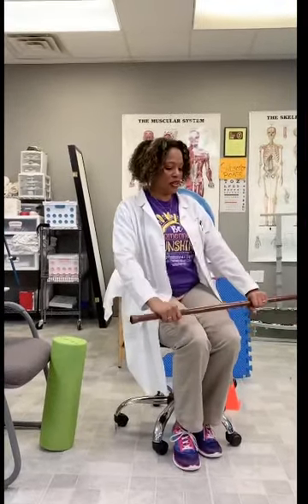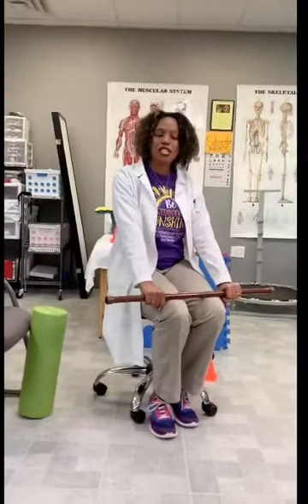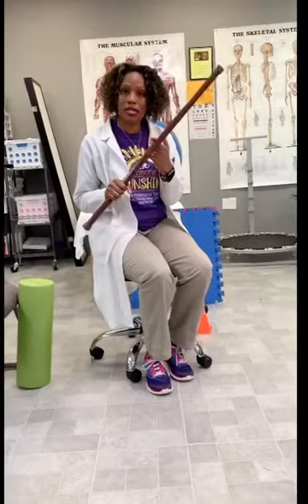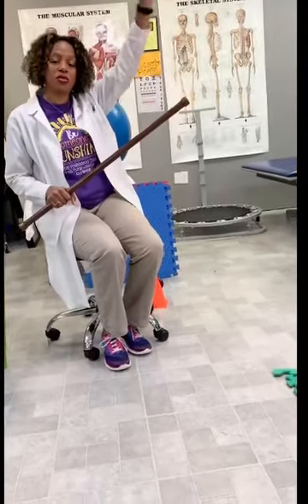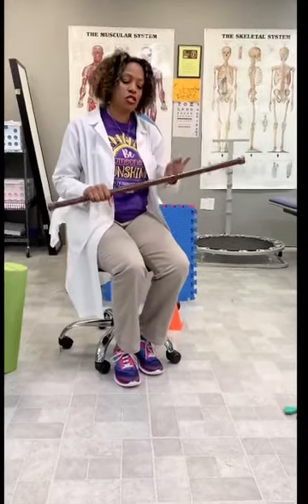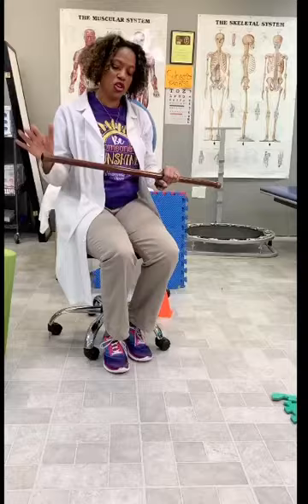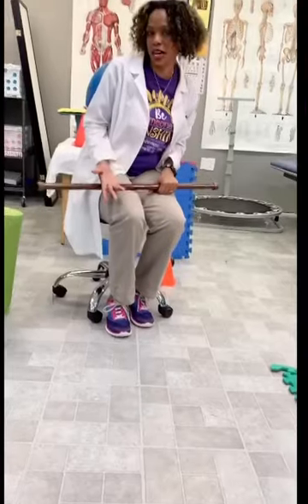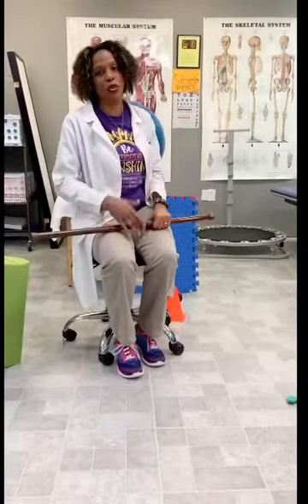I'm going to use a stick like this. I'm going to ask you to pause the video if you need to and grab a cane — or anything that doesn't bend would be perfect, even a piece of PVC pipe. I want you to think about your posture the whole time: keep your posture upright, shoulders back, so you're in good alignment. The reason I'm using a pole or stick or cane is because sometimes your arm isn't strong enough to do the exercise movements by itself after an injury. We call these active assistive exercises because you're not fully doing them only with that injured arm.